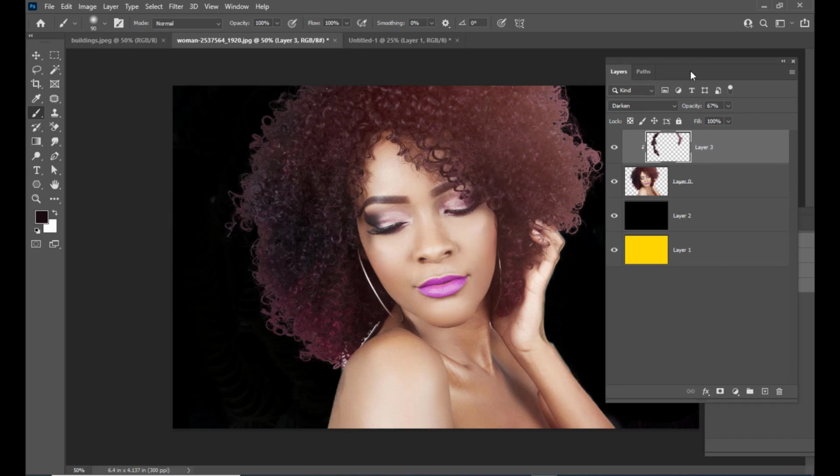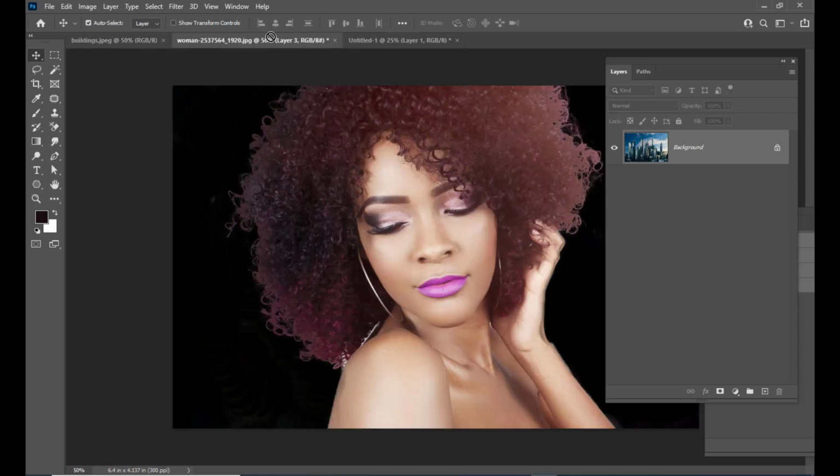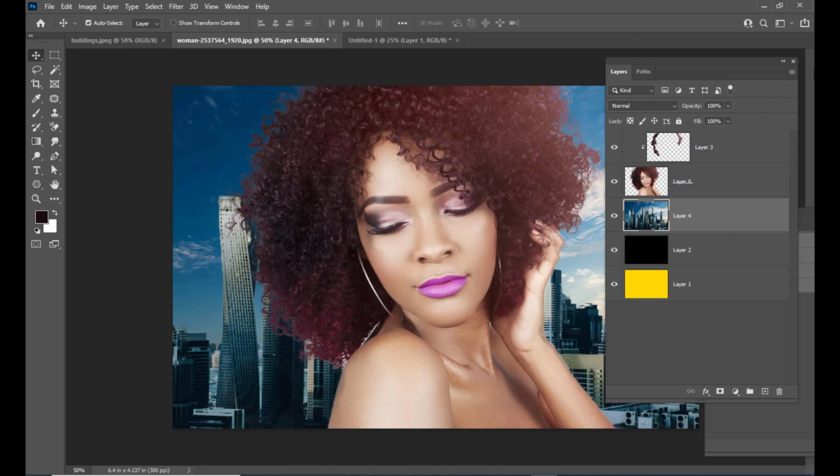We will put a background of some buildings behind this subject. So here we have this background. We'll just drag it and keep it behind this subject. So now we can see.